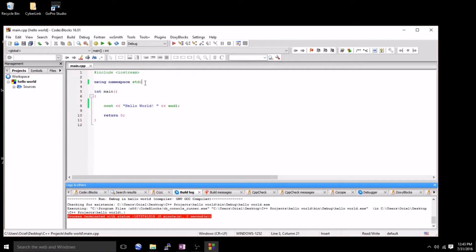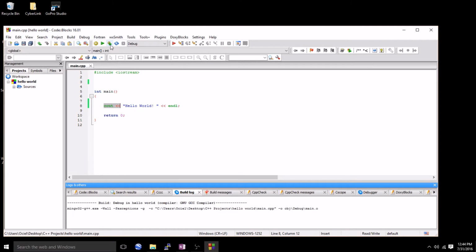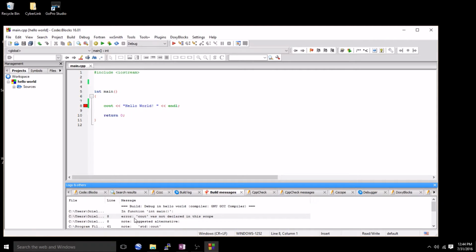But if we didn't have this right here, the using namespace std, then it'll give us an error, because that is meant to allow us to use this code, which is a shortened version of the longer code, and you'll see that there's an error down here.